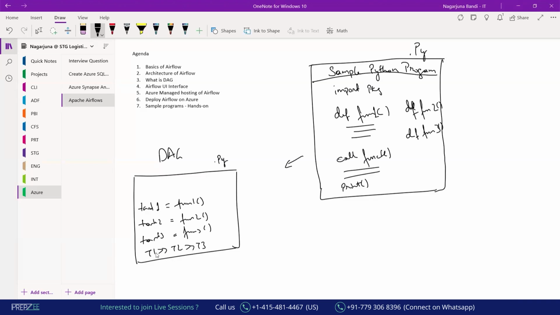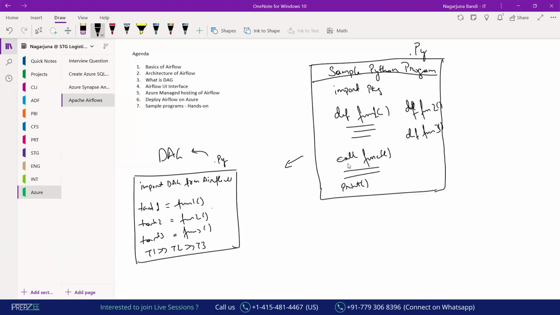For doing this, you will have to import the DAG library from the Airflow package. You'll have to download DAG libraries from the Airflow package. Then you create these tasks and then set the sequence for these tasks. So if you do this in your Python program, in addition to the regular activities, the functions that carry the actual work, then your .py becomes a DAG.